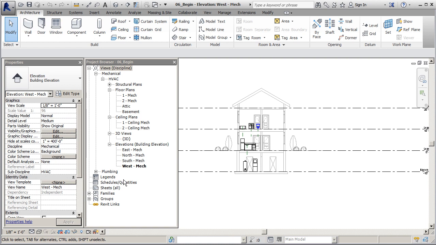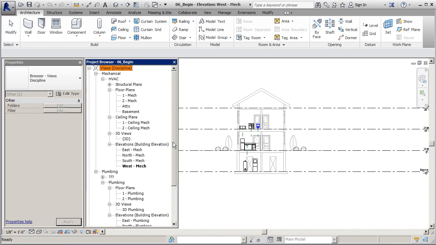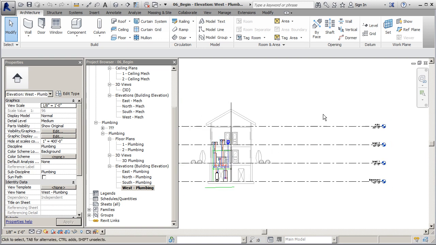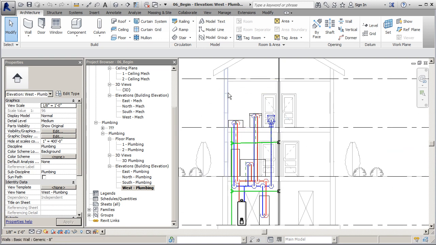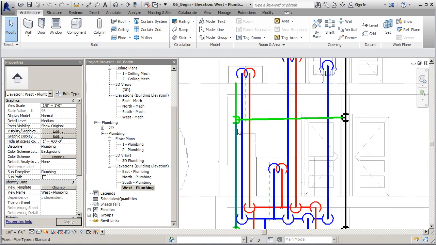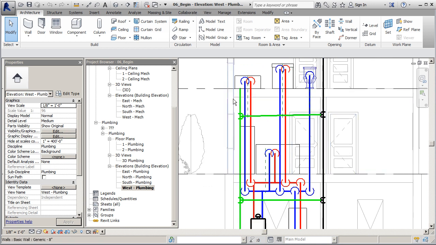What I'm going to do really quick is jump to my plumbing view here, and I'm going to jump to that west elevation so I can get a little more details on what's going on with our project. So you notice everything's color-coded nicely here. I can see everything that's going on. I know my connections here. I got T connections at this point. We're connected into our fixtures here with these circular graphics here. And everything is color-coded nicely.